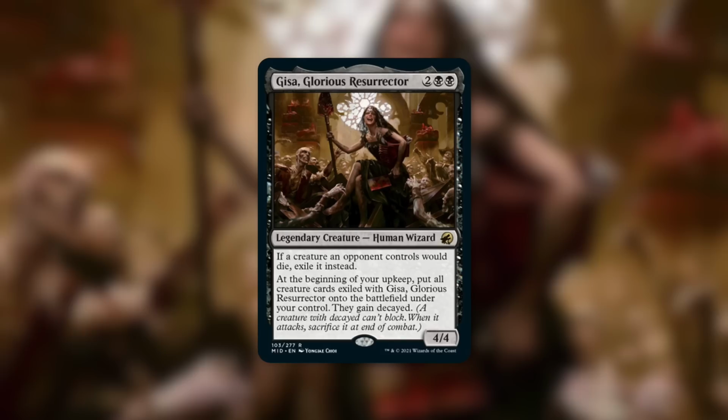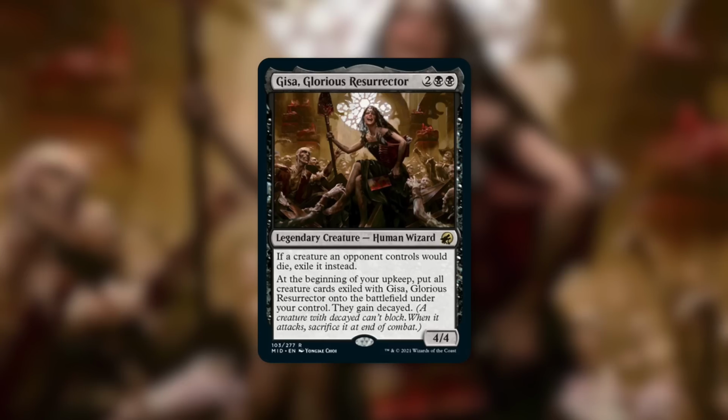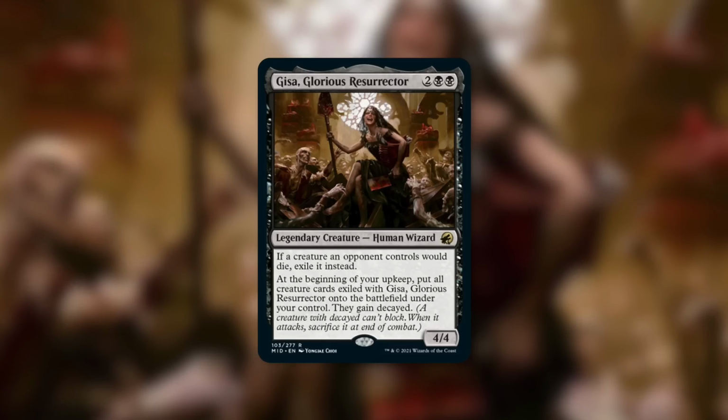But the more important limitation is that you have to wait all the way until your upkeep to actually get those creatures. And because of that, Gisa needs to stay in play. So even if you cast something like a Plague Wind and destroyed all of your opponent's creatures, there's no guarantee that you're actually going to be getting them. Because if just one player has a removal spell and takes out Gisa, well, those creatures are just gone forever.